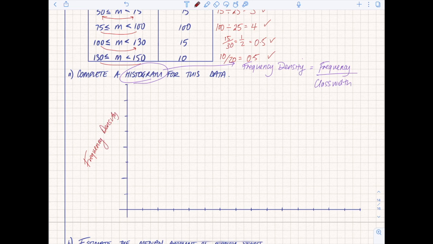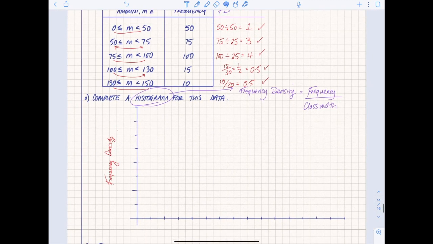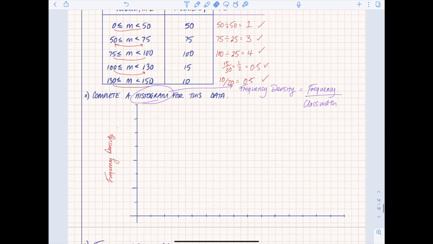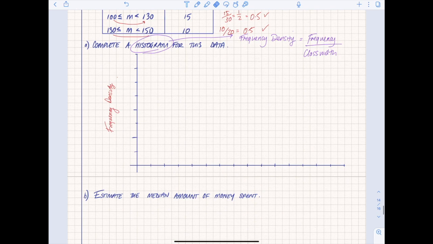Okay. You might be asked in an exam, explain a misconception, explain a mistake, as in what's gone wrong. It could be that that y-axis is actually just a frequency. So a really common mistake for pupils with histograms is they plot frequency along here. It's not a bar chart. You must make sure you find frequency density. So let's look at the x-axis as well, which is going to be amount. Okay, so that's amount, and we can put it in pounds.